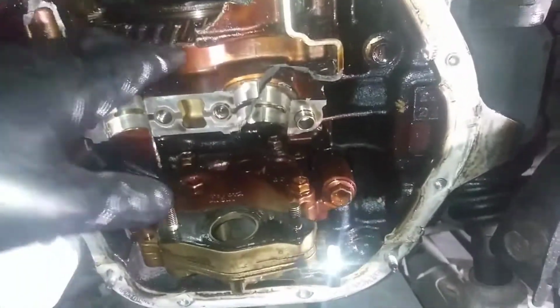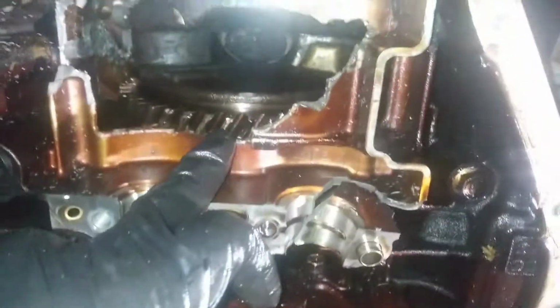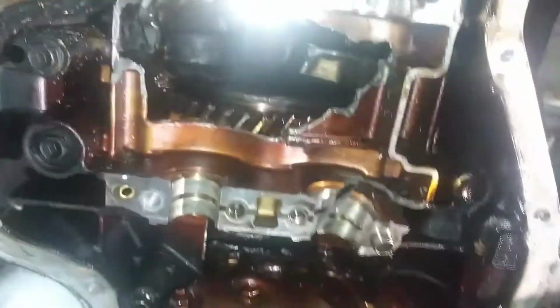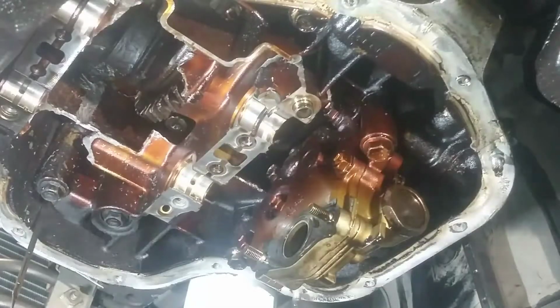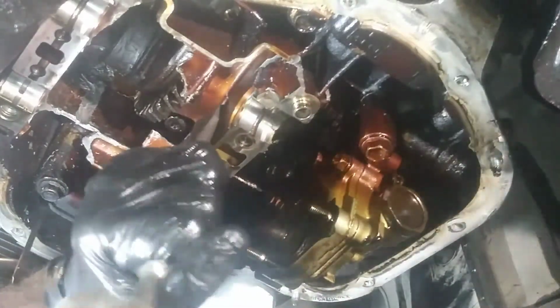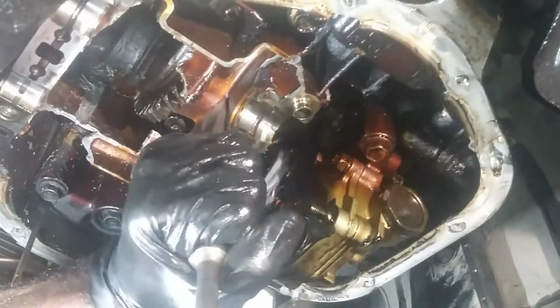I'm not sure. I'm gonna have to do some scavenging here and see what's causing it to lock up still. It might be this. Might be my reason why. I might just break this loose because this seemed like the only obstruction here. Let me see what I can do. We got a chisel here and I'm gonna try to break this loose. I got part of it out.